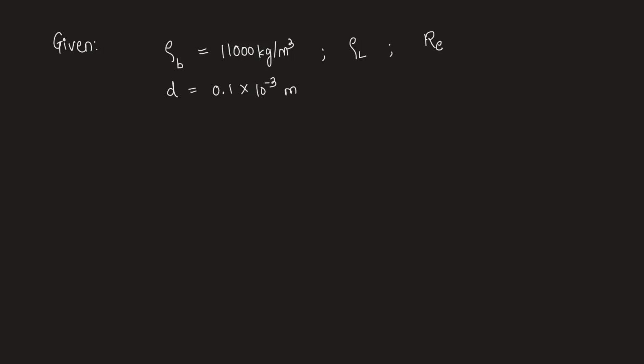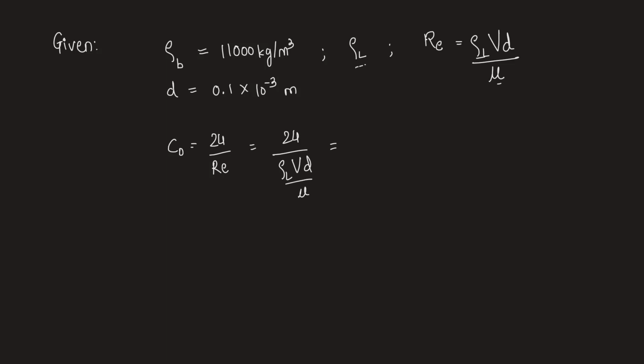Reynolds number is defined on the basis of diameter of the bead. So Reynolds number is calculated using density of liquid, not taking the density of the material of bead. So it is rho L into V into diameter of the bead upon mu, which is dynamic viscosity of the liquid. Both rho and mu are properties of liquid here. Also, drag coefficient CD is given to be 24 upon RE. Let's substitute RE here. So we have 24 upon rho L V into D upon mu.